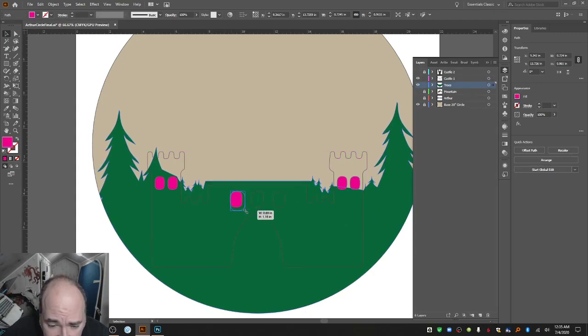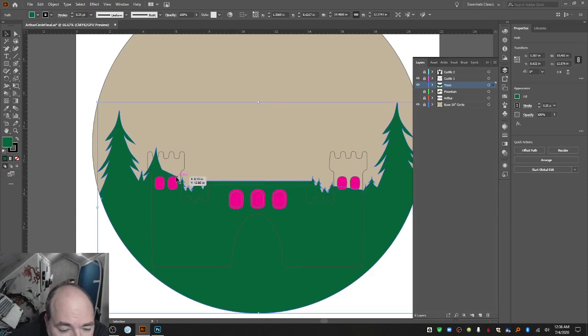So if I make this one a little bigger, I can go like that. Make sure that castle layer is locked. Copy and paste. And copy and paste. And if all goes to plan, now, if I were to delete this right now, I would get a little bit of a ledge like that, and that would make me very unhappy.